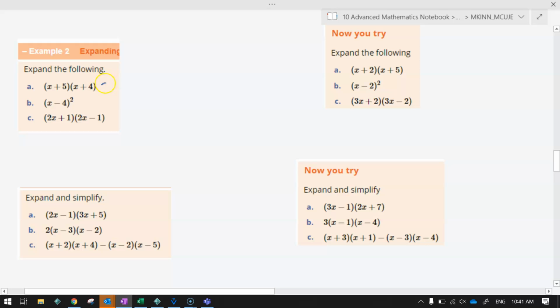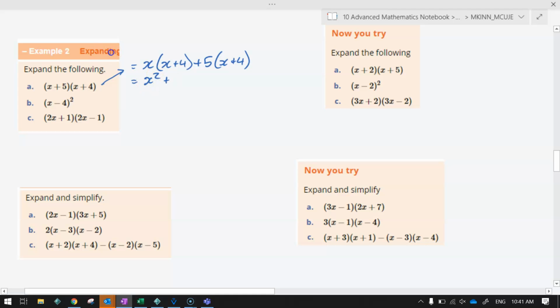I think if you've ever had trouble with these, the best setting out is to say this first term has to multiply everything in the second bracket, plus the 5 has to multiply everything in the second bracket. Now, I don't ever set it out this way myself, but the beauty of doing it that way is if I give you something with 3 or 4 terms inside a bracket, you don't get confused, you don't end up with squiggles everywhere, and you'll always get it right.